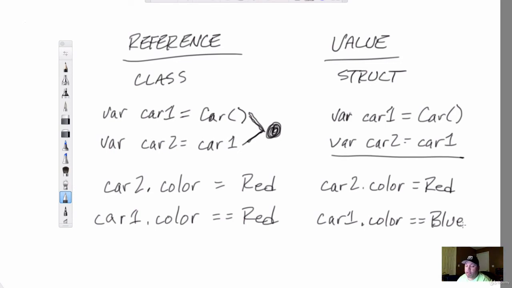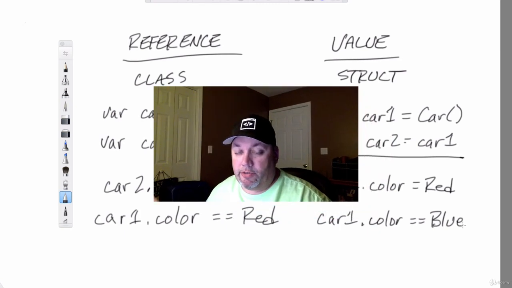It's kind of an important thing to understand. In most cases, we keep up with the flow in our programs and we know exactly what's going on. But if you get in a very complex hierarchy and situation, you've really got to be aware that if you set something in one part of your code, you don't have unintended consequences in another part. That's the point here: classes are passed by reference. So if you set something to a copy, it's not a copy, it's a reference. They both point to the same thing, whereas a value type passes it as a copy. There are places where reference types are better suited for the task, and other places where value types are better suited.